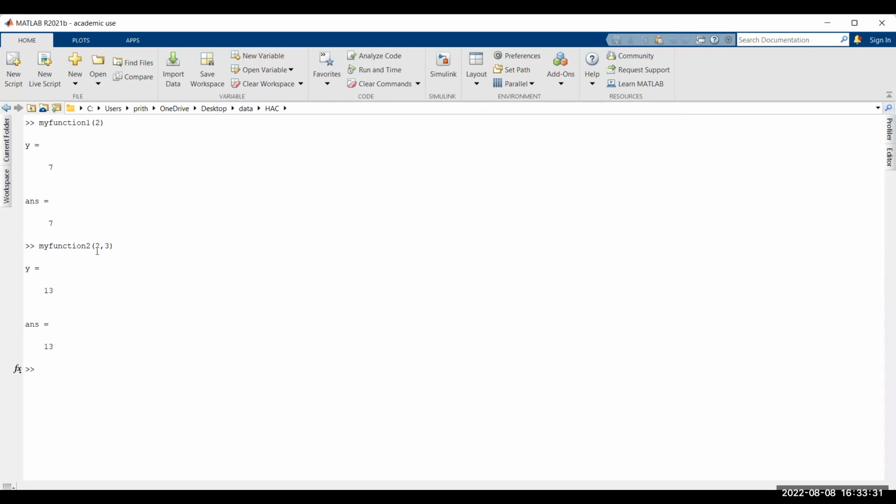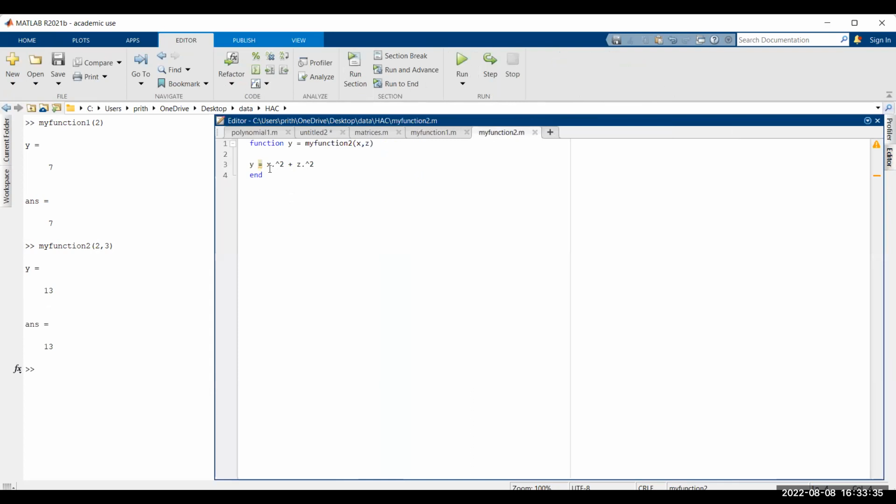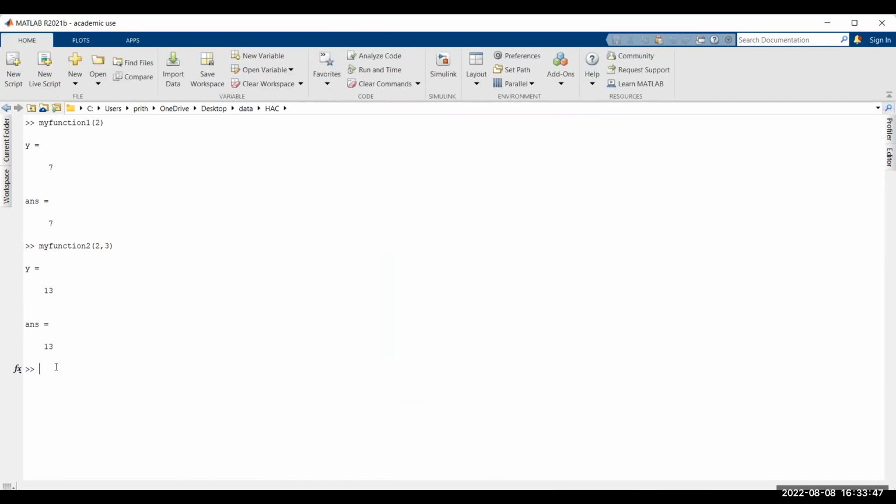What am I going to get? 13. Why? Because if you look into this function, the value of x is 2, so it's 4. The value of z is 3, so it gives 9. So 9 plus 4, I am going to get 13. This is how I can very easily write many simple functions as well as many complicated functions.